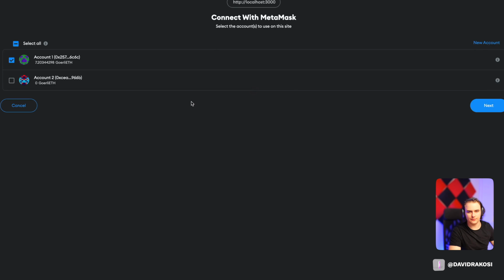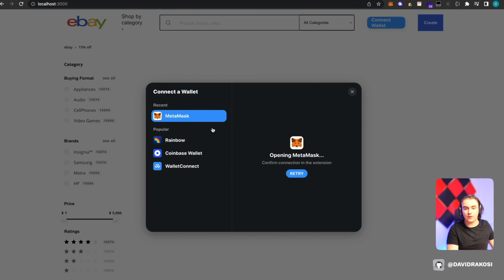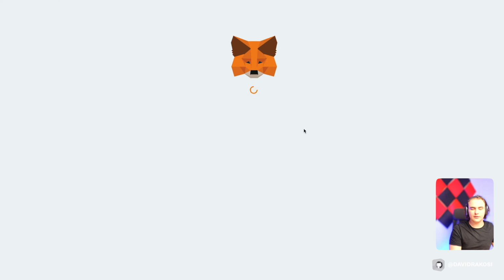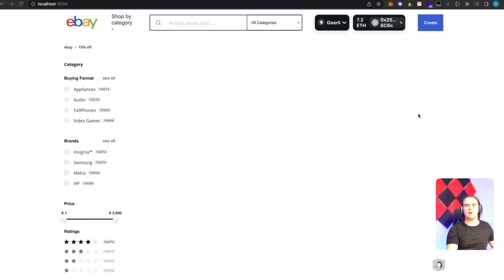There, that was cool mode. That little animation, that was cool mode. I'll show it once again, because see? And now it won't do it because I canceled it once, but there you go, that's cool mode. Hit retry and hit connect, and there you go. That is your MetaMask connection.